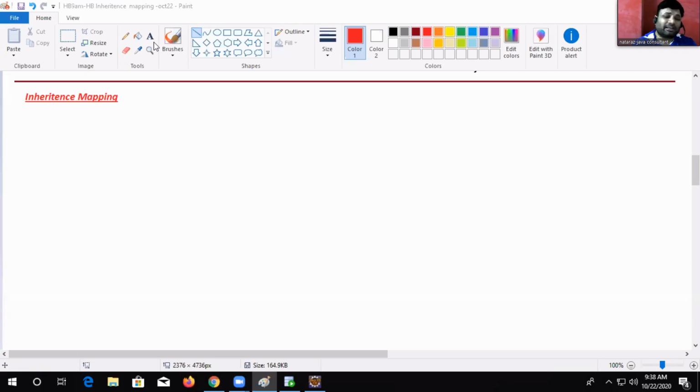I can keep Java classes in the inheritance. Entity classes are Java classes and they can be kept in the inheritance. What do you say, guys? Can we keep tables in the inheritance? Did you ever hear about super table and sub table? No, parent child is different. Parent table, child table means relationship. I'm not talking about relationship. I'm talking about superclass, subclass.